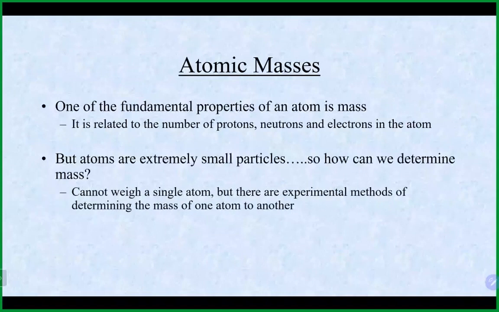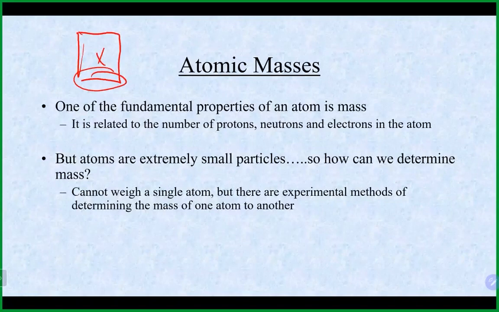So atomic masses are based on, obviously, the number of protons, electrons, and neutrons there are. Atoms are extremely small, so clearly you can't just pick one up and put it on a balance. And when we talk about atomic masses, we are talking about the number that we see on the bottom of the periodic table there. Those are the atomic masses of all the elements. We will also talk in this chapter about another version of that number, which is sometimes referred to as molar mass, which is just a little bit different in terms of how we use it.